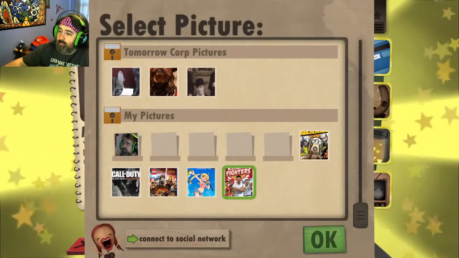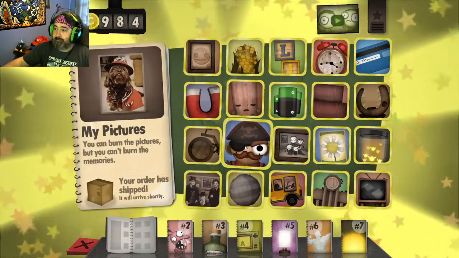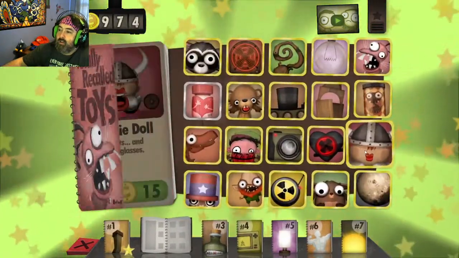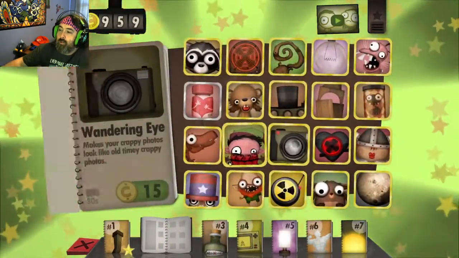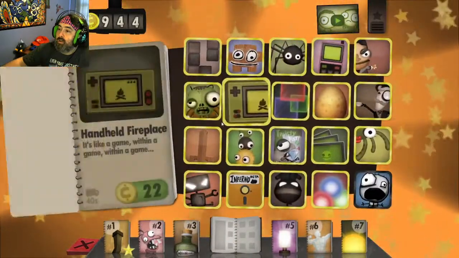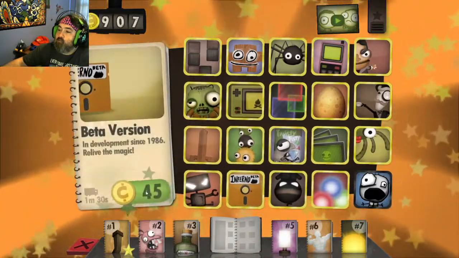Next game. Reality Fighters. Oh boy. So this is a fighting game. Let's get our cast of fighters. But we need the camera too. There we are. And there we are.